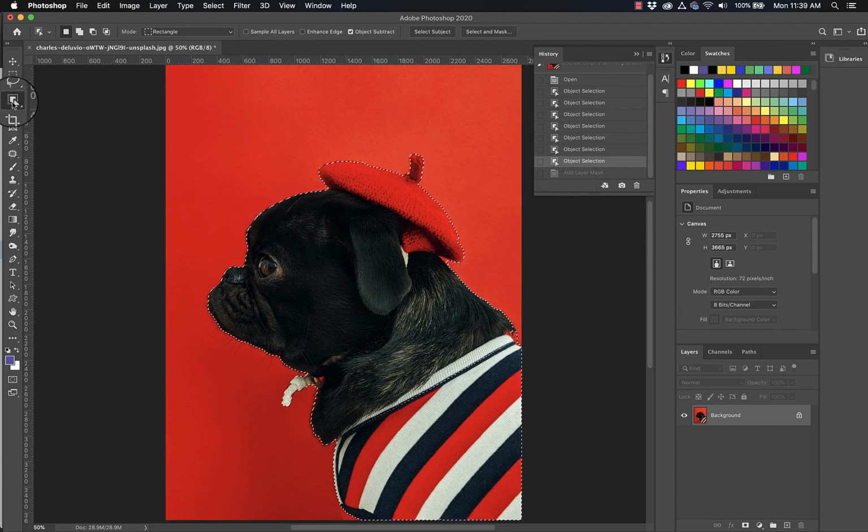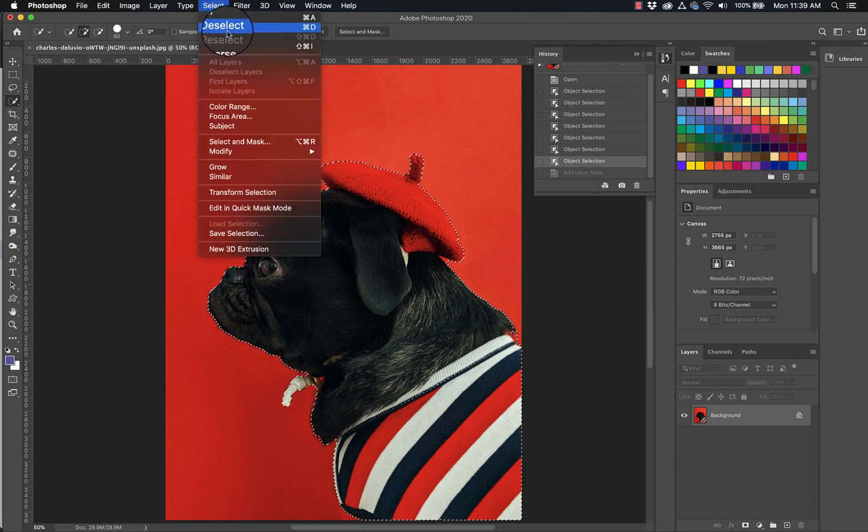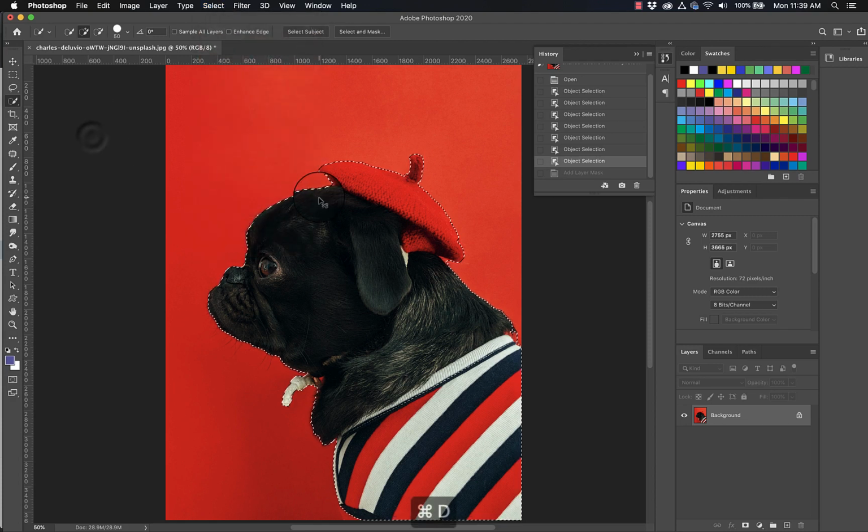Now, this object selection tool is not the only show in town. There's this quick selection tool. So notice when you have a selection, it has what's called the dancing ants. If you want to get rid of that selection, you can say select, deselect. You can hit what I always do, which is Command D. And this tool right here, the quick selection tool, anywhere I click on, it'll start trying to find pixels that are related in color, right? So this all, again, goes by color and contrast and everything, where I'm trying to do that.